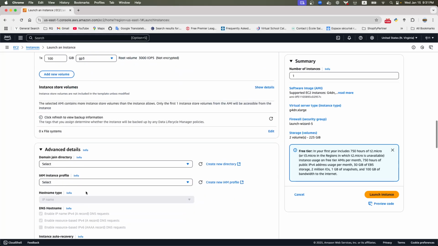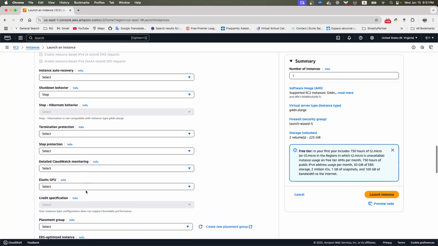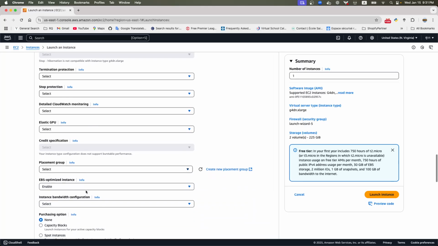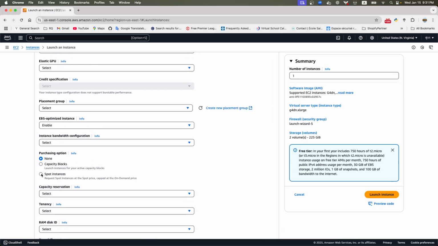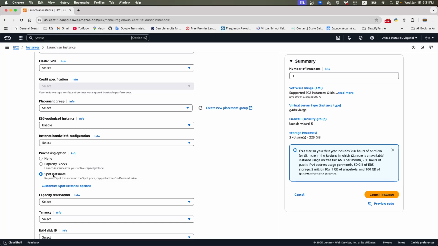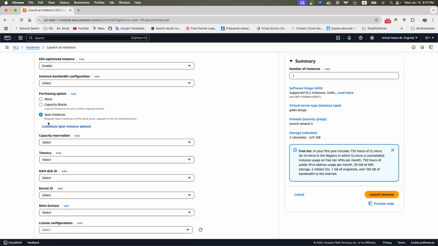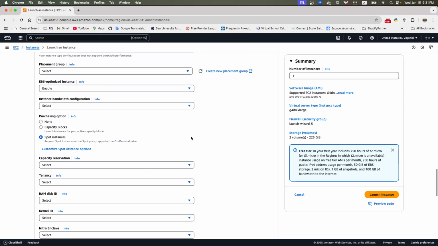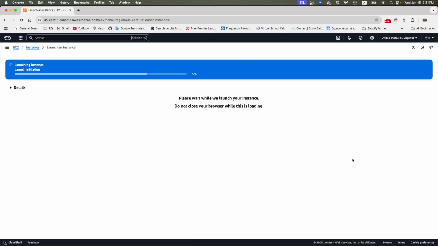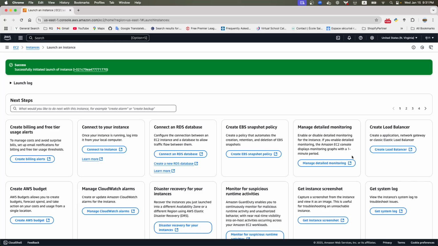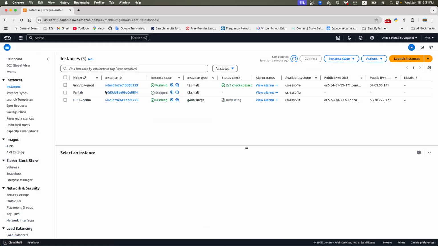And the last thing I usually do is I open the spot instance. Here it will save you a lot of money if you check this. If you don't know what a spot instance is, you can just do a Google search. Basically, it will save you a lot of money. And yeah, here, everything is good. We can just click the launch button. It takes a couple of seconds. Let's see. Okay, so here, see the instance is running.